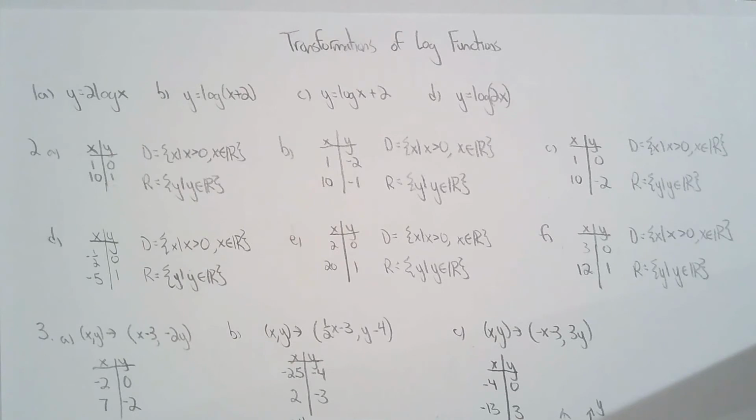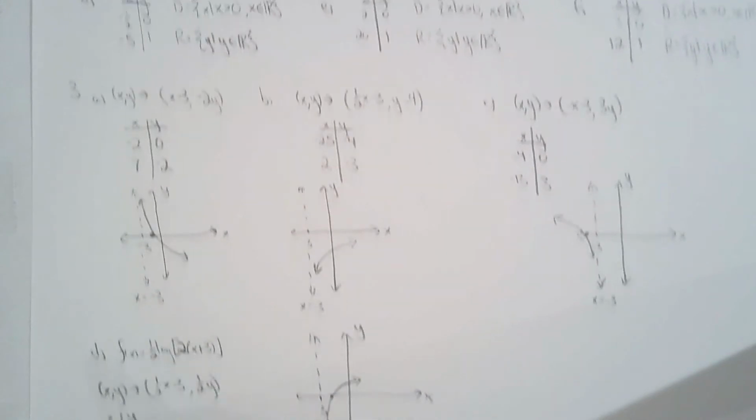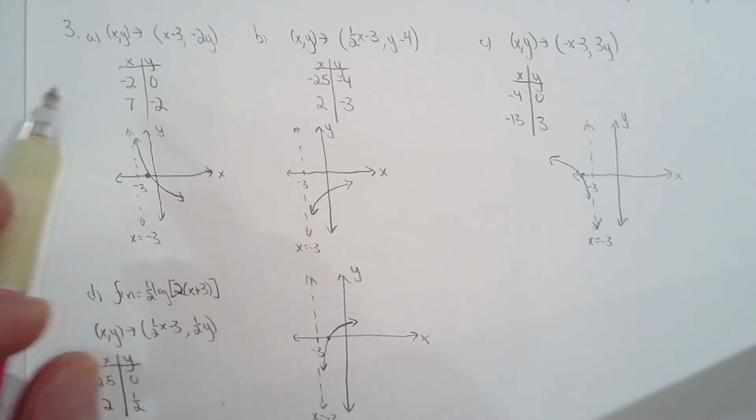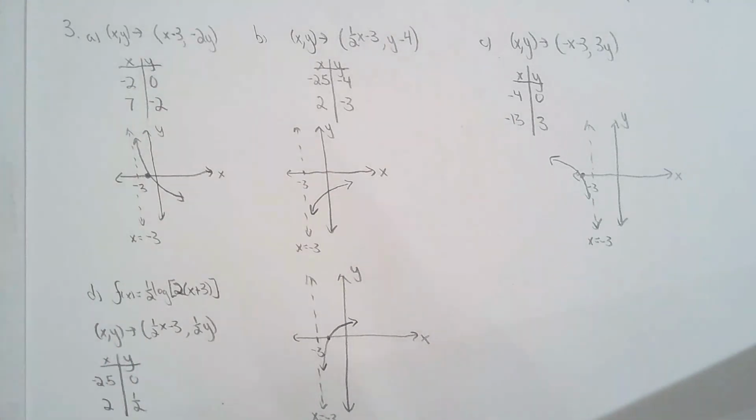For question 3, it's another sketching the graph. So this one I did give you a very quick sketch. For question 3, I wrote down the mapping rule, and then I gave you the table, and then I sketched a very quick graph. The reason why I didn't write the original table was because I was looking at 2a, because for question 3 we are transforming log x. For all of them it's just log x, so I was able to just take a look at the table for 2a and just find the new points.